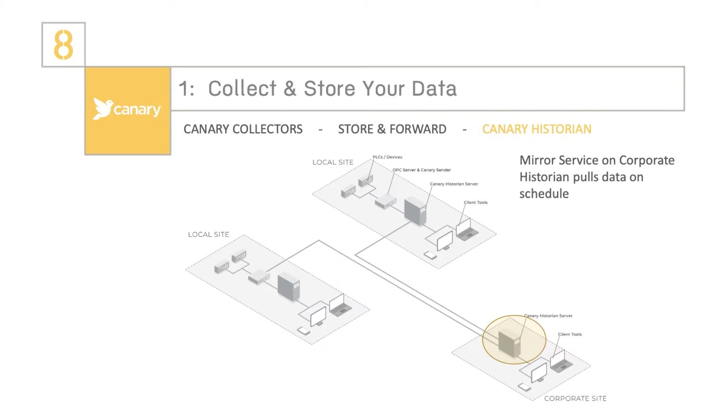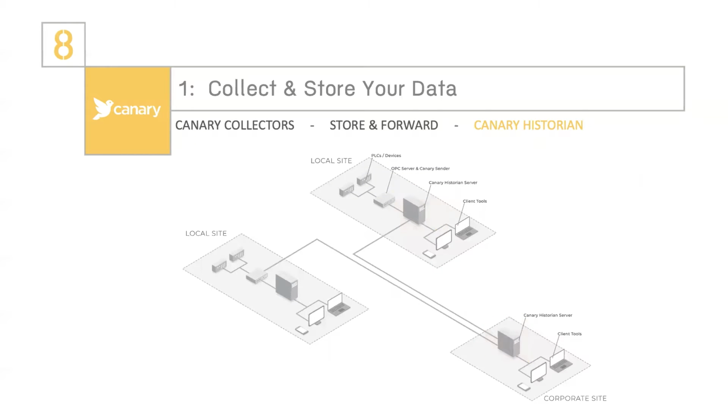We can either go and mirror the data from the one side to the historian, and we can say, okay, only mirror at midnight to save on bandwidth, etc. And the Canary Historian at the corporate level will actually pull the data from the site historian. Or we can deploy a scenario where the data is getting pushed by utilizing the dual logging mechanism. So the site database can now actually push the data into the Canary Historian that sits on the corporate site level. So it's just two ways that we can actually get data into a multi-site and enterprise infrastructure environment.